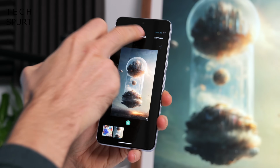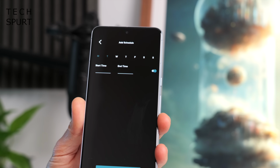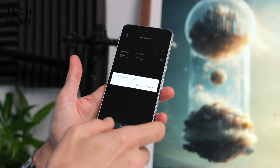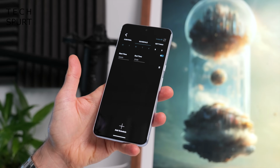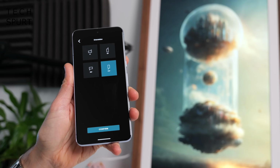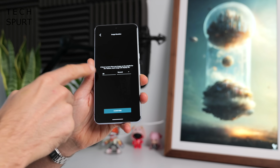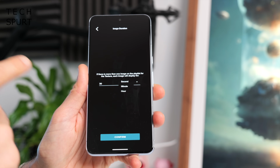In here you can also set a schedule for your Textura. You can set an individual schedule for every single day of the week, otherwise select multiple days. Just set a start time and an end time. And it just means your digital canvas won't be pointlessly switched on when there's no one around to admire it. And you've also got various other settings that you can play around with. So for instance, you can set the orientation, you can change up the display brightness, and if you want the Textura to display a slideshow of images, you can set the duration that each image pops up for, be it hours, minutes, or mere seconds.